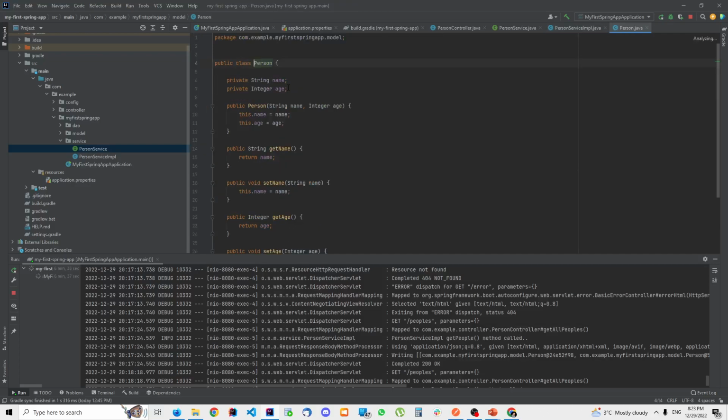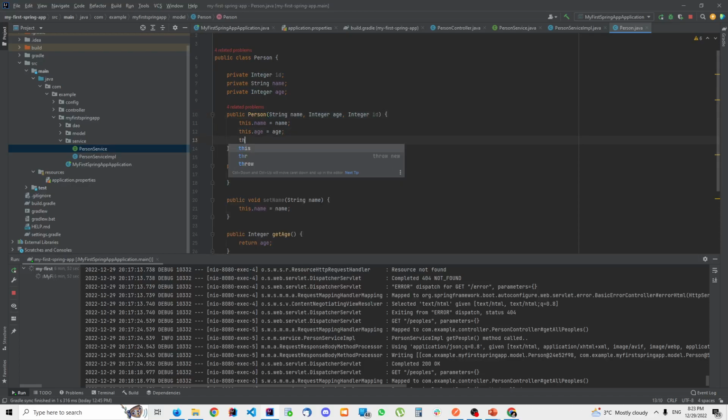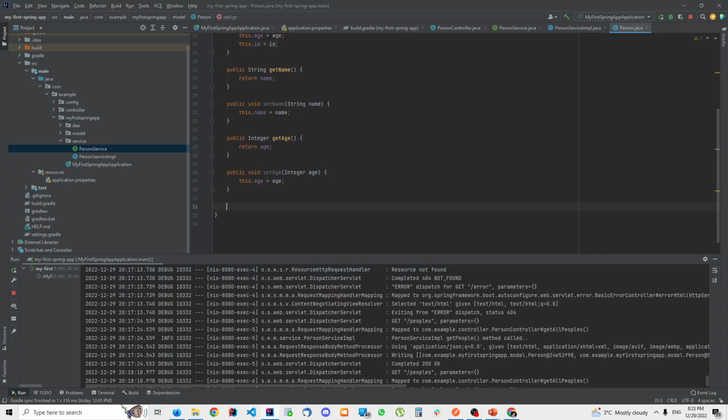But if we go to my person object, you see I don't have an ID. So first of all I'm going to add an ID field here. I will also add it to the constructor and equals, and I will also add a getter and setter.